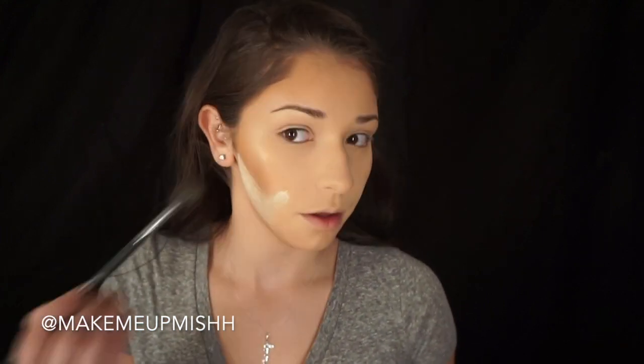So while that's setting, we can go ahead and throw our highlight on. I'm going to go in with Laura Geller's Gilded Honey. It's just one of my favorite highlights, especially to put on top of Benefit What's Up. I'm going to go ahead and just blend it downwards. Okay, piece of fuzz. Blend it downwards. Okay, it's there again. Pull off my brush. Blend it downwards towards my bronzer.